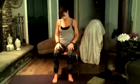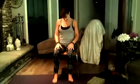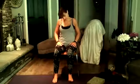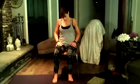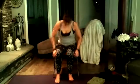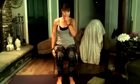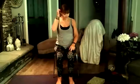And then release. And move the shoulders around again. Move your neck around a little, so if it still feels tight, give it a little extra stretch. And then come up towards the front of your chair again and make sure your feet are solid on the floor here. You can hold on to the side.